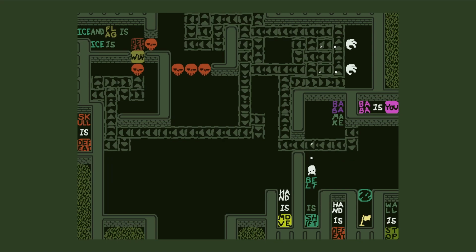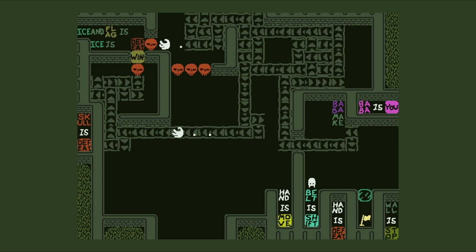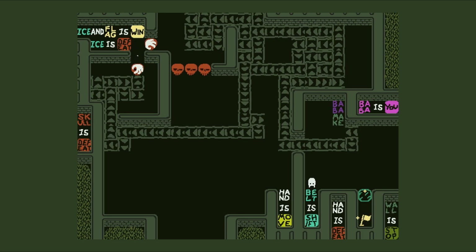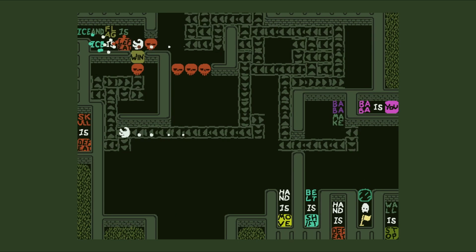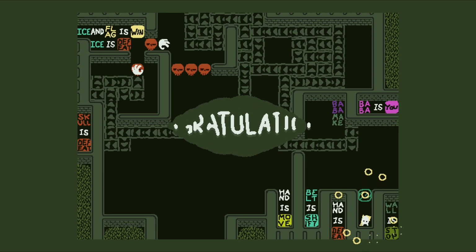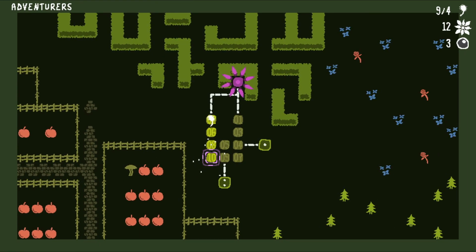That's fine. I just need to make Belt's shift on the right beat. Oh, but if I'm behind the ice, then flag can be win, and I don't need to touch the ice at all. There might be a way to do it where ice is win, but I'm very happy with that one.